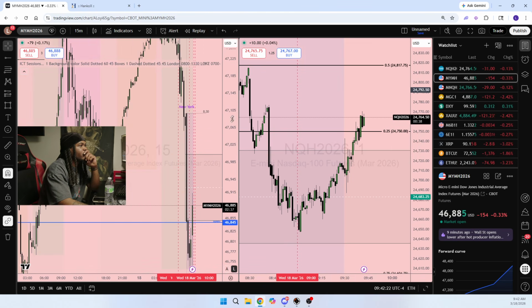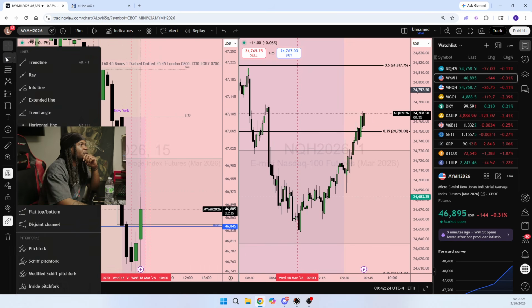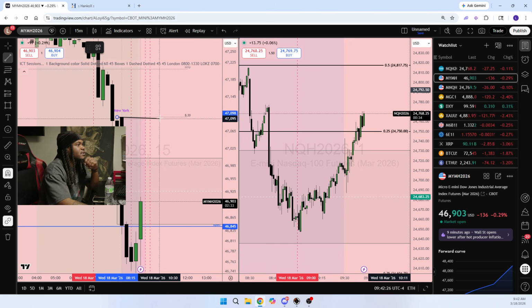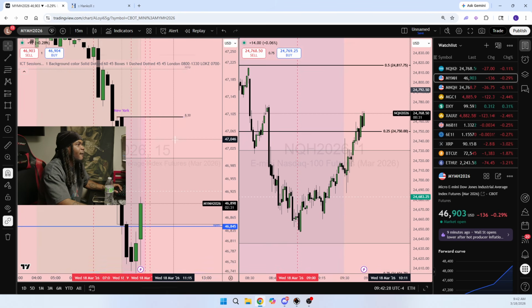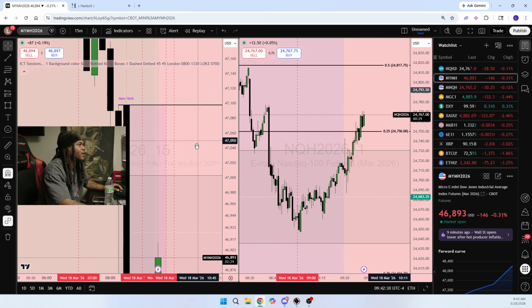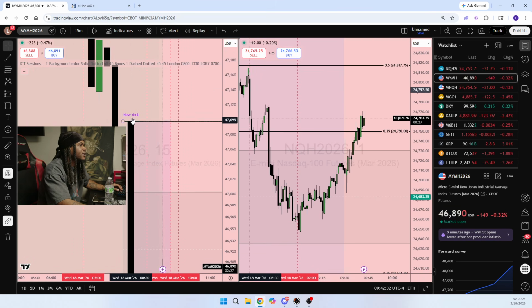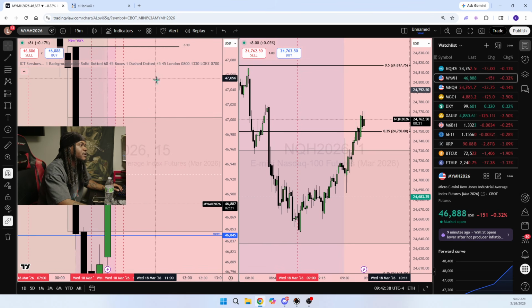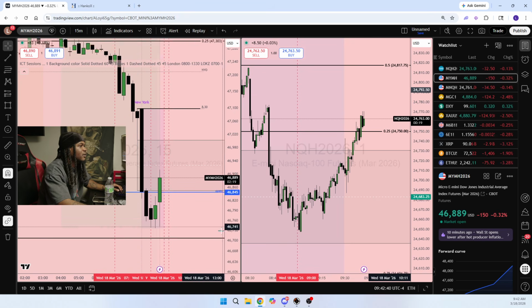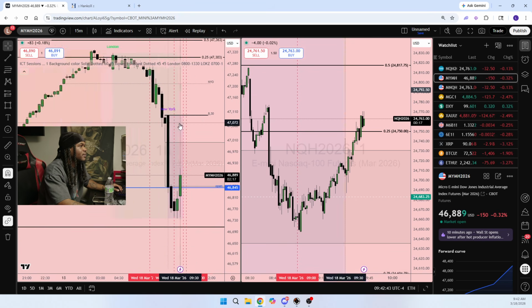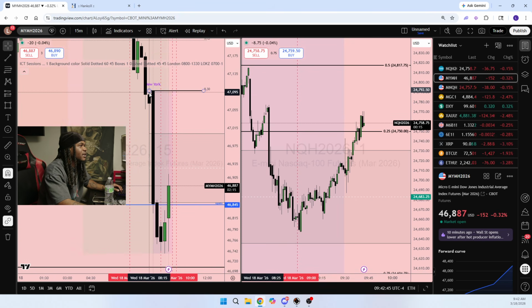Now the only other thing I'm seeing is that we got these equal highs right here. Now y'all probably look at this and say, that ain't really equal highs. I mean, you got to count that body opening, right? It doesn't have a wick on it, so this is the high of this body. So those two candles right here, those will be considered equal highs in my opinion, right? So I wouldn't be surprised if YM pushes up and takes that out, especially since it looked like it's the 8:30 opening as well. So yeah, we could definitely run up in there and take that out.